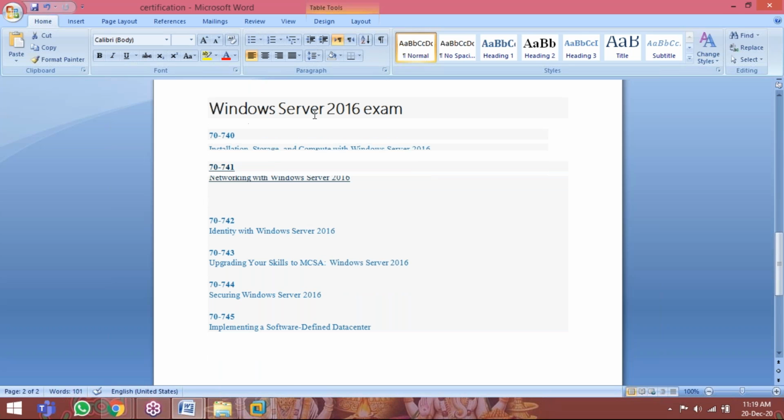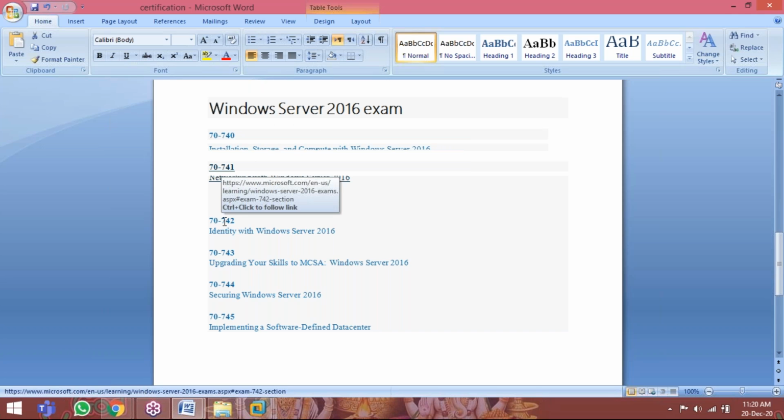Now see, this is Windows Server 2016: 740, 741, 742, 743, 744, 745. You can go through any one. Installing, Storage and Compute with Windows Server 2016, Networking with Windows Server 2016, 741. Any one exam you can complete.